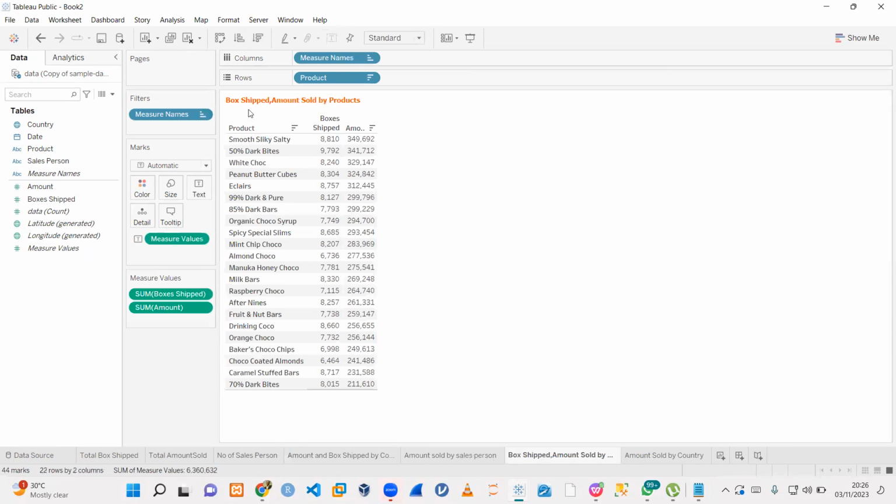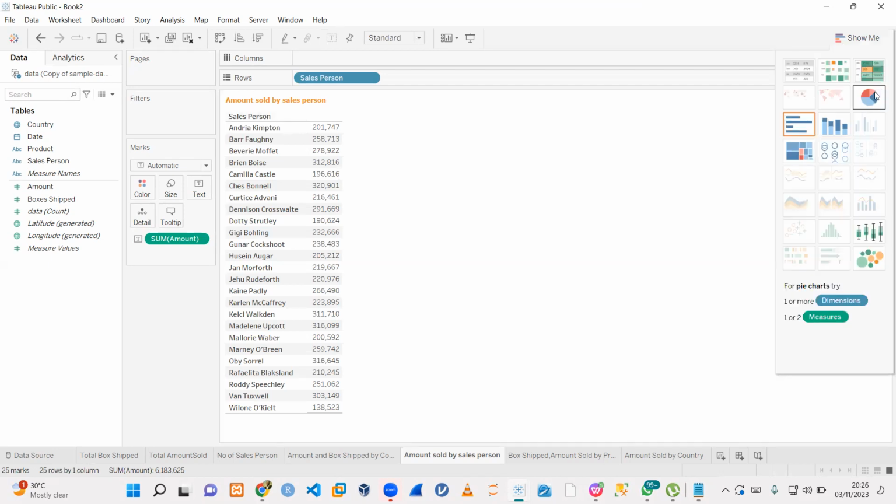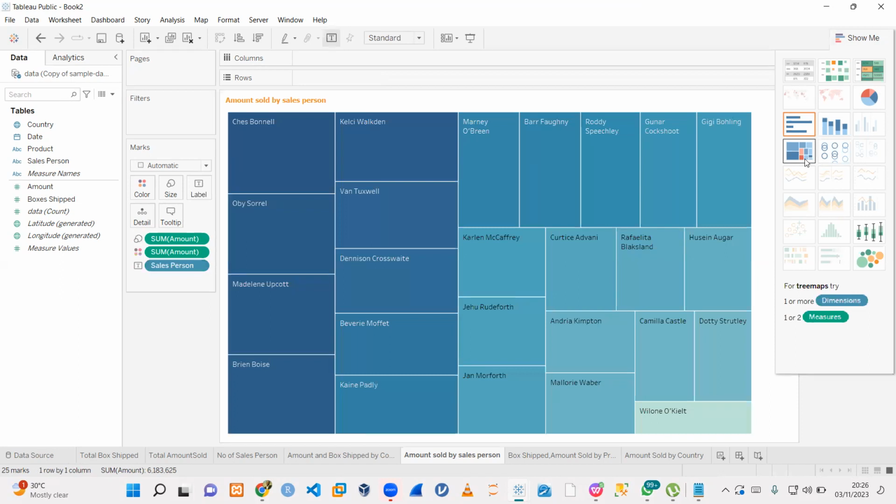This one, I think we can change this to a pie chart. It will not be best for this because it's quite much, right? We can do this. And this thing, we call this what? It's like a tile, right? A tree map. Now, you see that the areas that are dark indicate the person with the highest amount sold. Does that make sense?